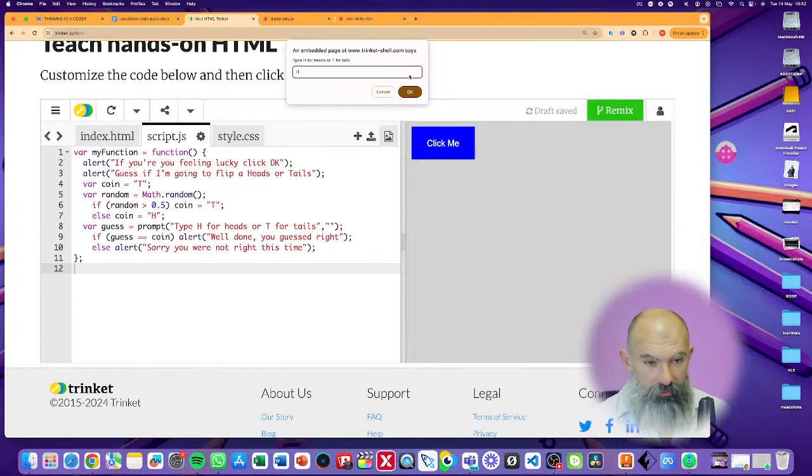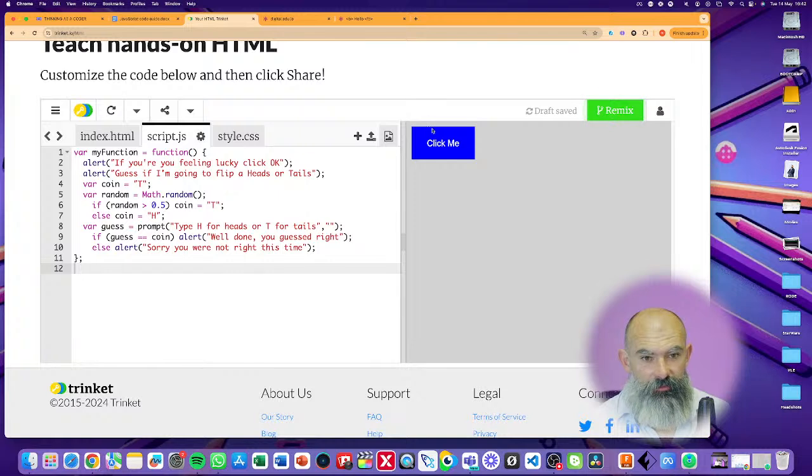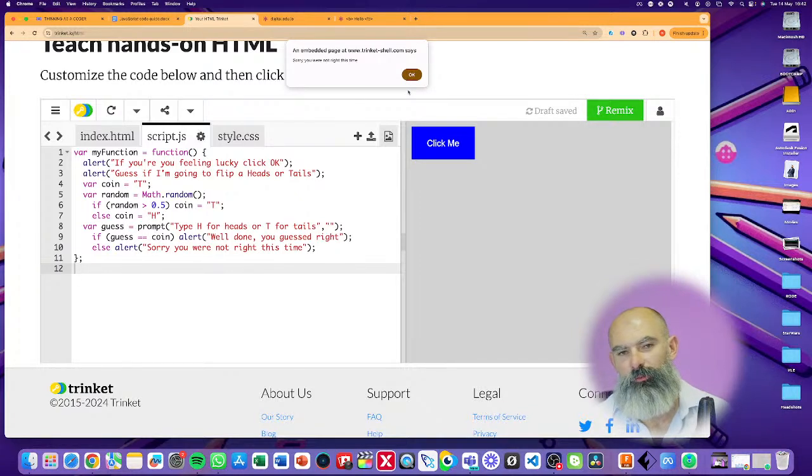So I'm going to go for heads this time. Oh, got it right again. What are the chances? Let's keep going. Heads or tails? Heads. Got it right. 3 out of 3. No way I'm getting a fourth one here. Let's go for tails again. Sorry, I wasn't right. My luck ran out. 4 guesses would have been quite the guess.